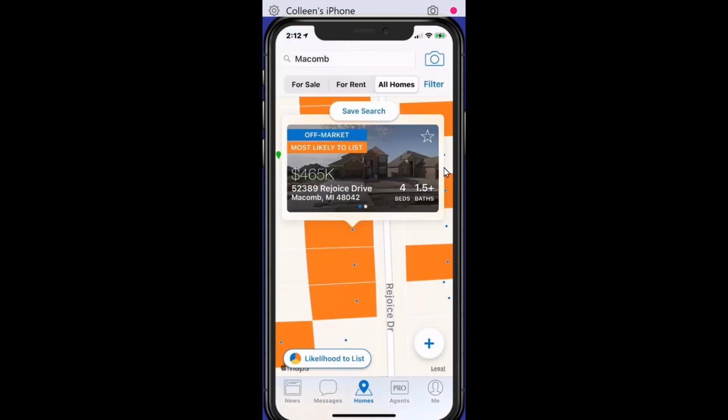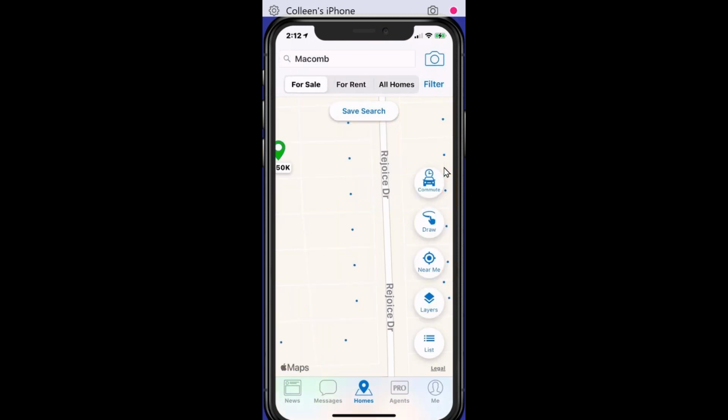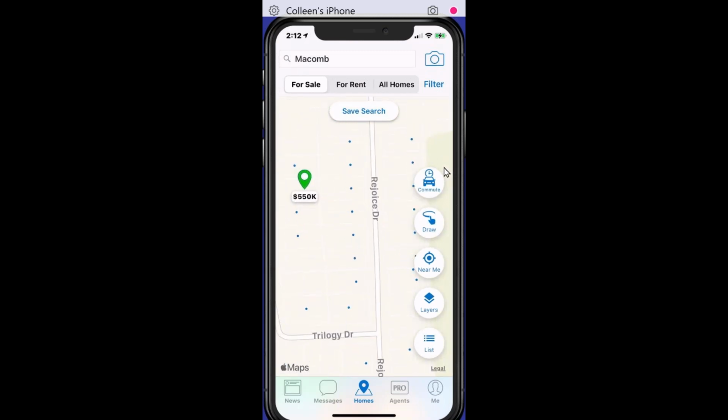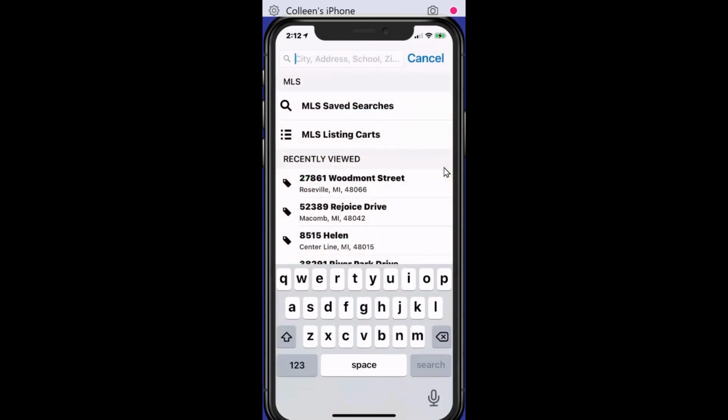So hopefully that's a pretty good look at the HomeSnap app. So again, we've got for sale, you want to use your map. You've got for rent, you've got all homes. Remember, you're just squeezing your map in, squeezing your map out. If you're looking for a particular area, you're going to go up to the top, put in a city, address, school, or zip code.